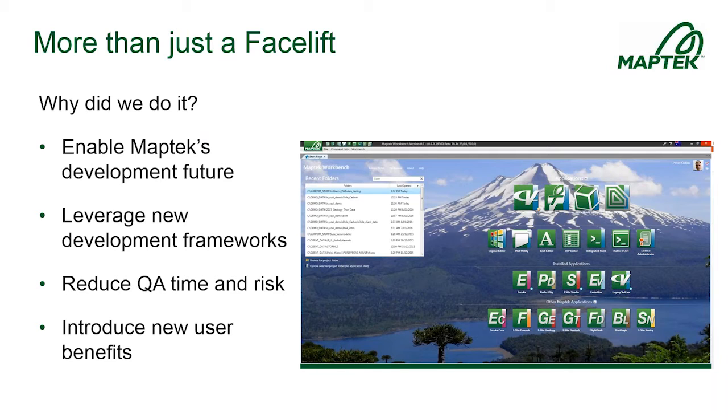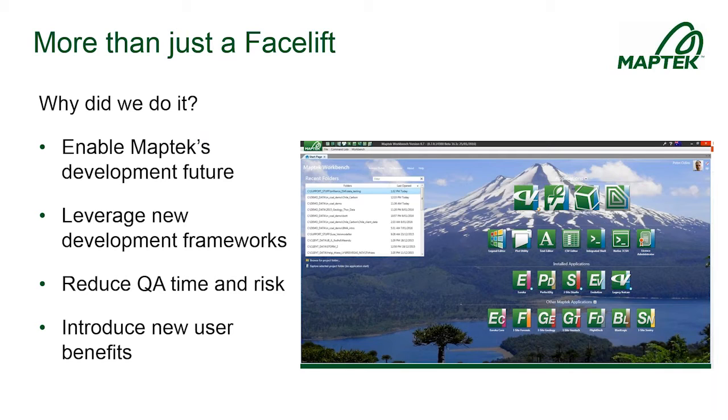The other thing is, if you go back as far as some of us probably do, last time we refreshed the interface was Vulcan version 4, and that was about 2000. And obviously the development packages and frameworks that were available then have been vastly enhanced since. So we wanted to leverage those new development frameworks to allow us to incorporate features into the interfaces and the way we present the application to the users that we just couldn't do back in those days. In fact, we had to write half of them ourselves.